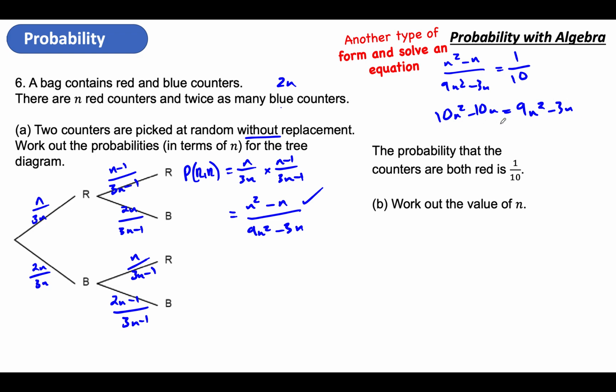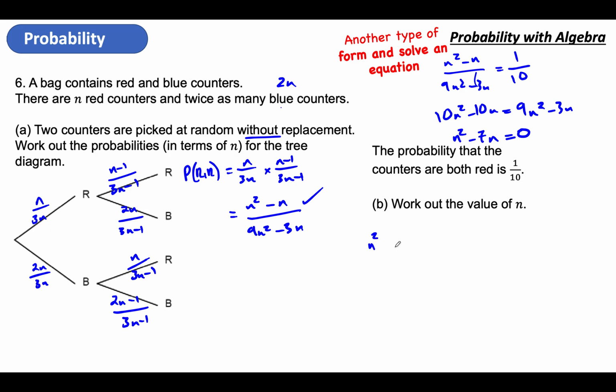Okay, there's a nice little bit of, not symmetry here, but you can see where this is going after a while. So I didn't want it as a fraction, I wanted it as a straight line. There's no easy way to equate the two denominators, so times through by the base of this one, so you get 1 times that, and times this side, all of it by 10, so you get 10 times that. It's just basic rearranging. Let's take away 9n squared from both sides, so n squared, and we'll add 3n to both sides, so now minus 7n equals 0. Work out the value of n.